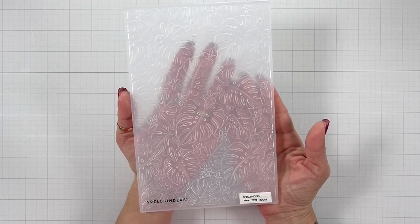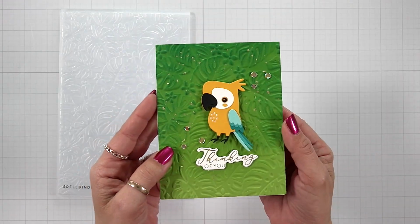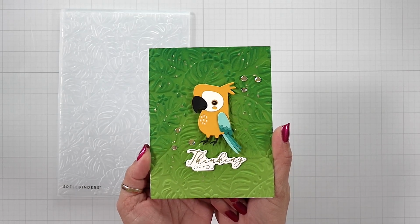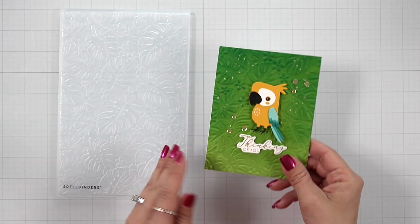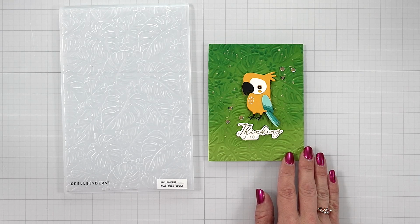This one is the 3D embossing folder of the month called Scattered Tropics. For this one, I went very vibrant. I had embossed it onto some light green cardstock, went over the top with a darker shade of green, and then popped in this absolutely adorable parrot. That comes from the small die of the month. I am in love with that die set.